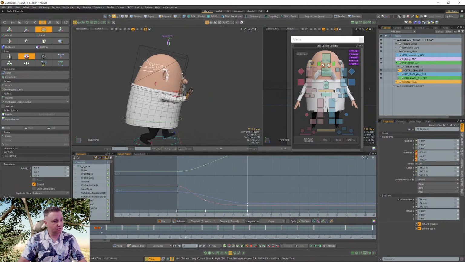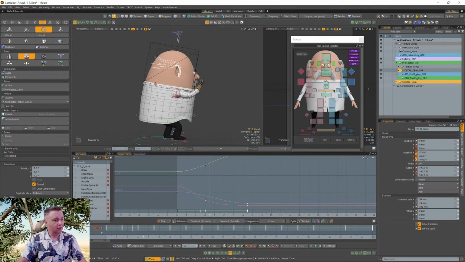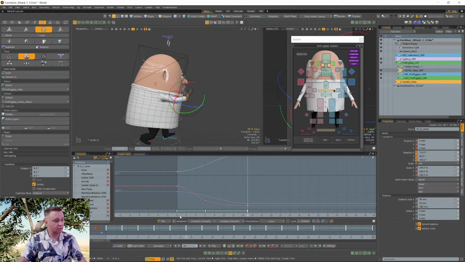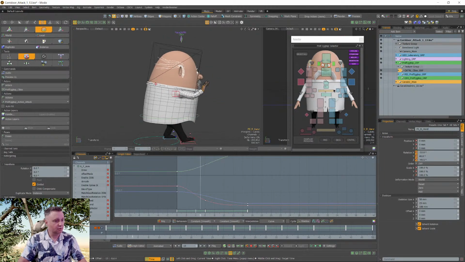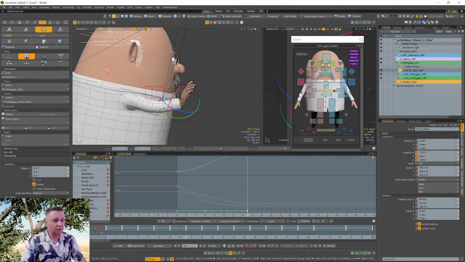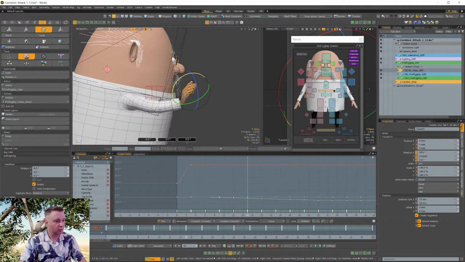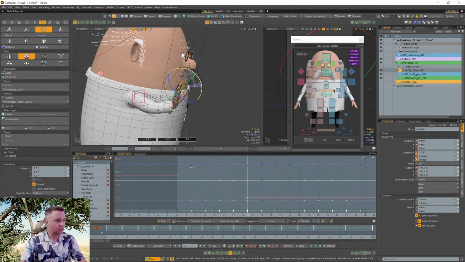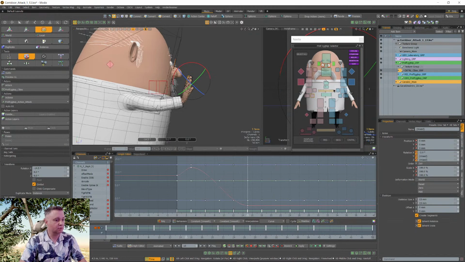Up, down, up, down. Very subtle. But then let's bring the fingers, make them a bit stronger at the end here. So it's more flat. So yes, get that movement there.